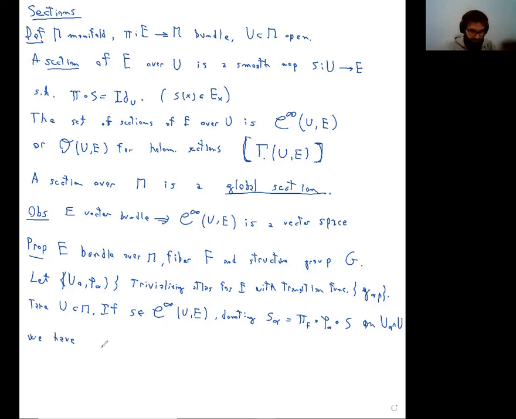The result here is that S alpha equals g alpha beta, and remember this is an element of the group which acts on F, so we act with it on S beta. This is expected in the sense that S alpha and S beta represent the same object S. So when you have this local data, S alpha, S beta, they should vary just like vectors, according to these transition functions. There is a converse though.